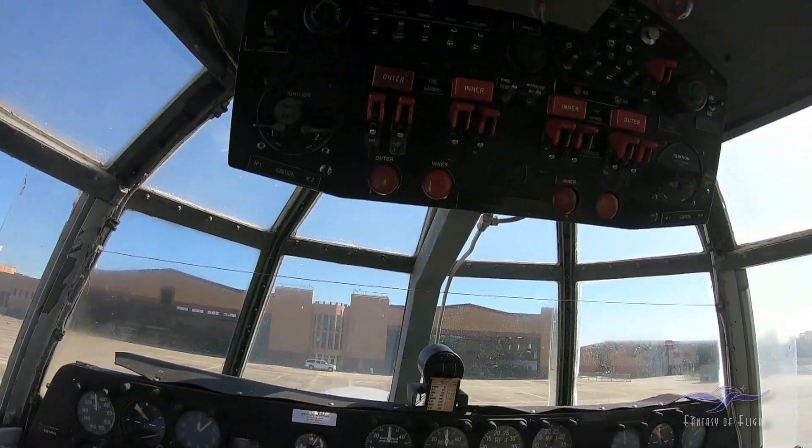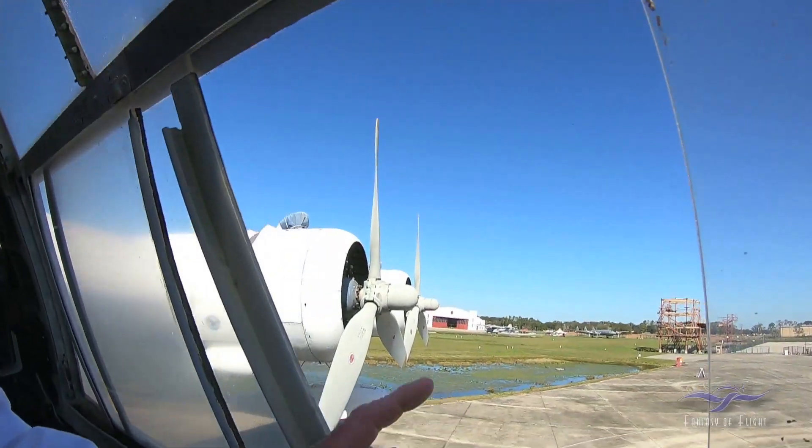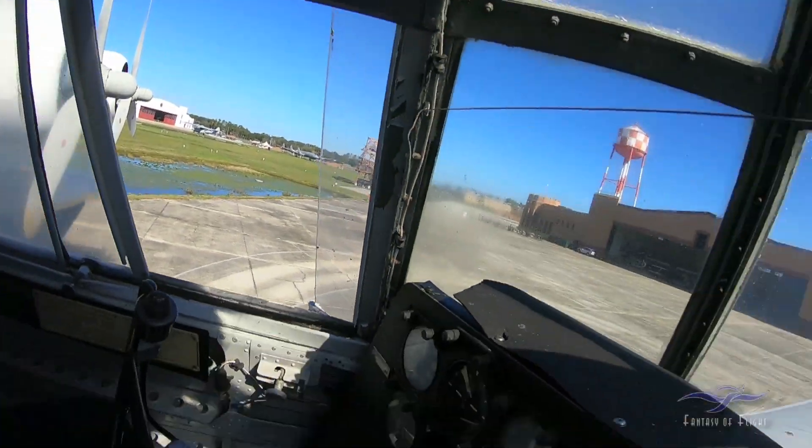Let me explain how we actually moor this — it's fascinating. After I land the airplane, we've got the guy down there in the little rubber dinghy. He can get out and figure out what's going on if we need to go to shore. I don't think we had cell phones when we brought this across. So after landing we let the airplane and the engines cool off for a bit. First I shut down the inboard engines — number two and number three.